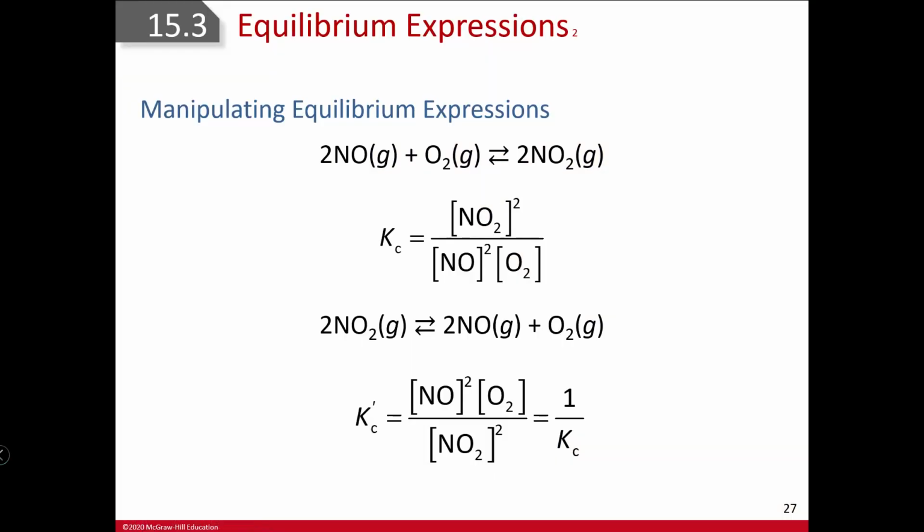All right, so this is where I find students don't spend enough time on this section, and these are the tools I've been talking about. These are really important, and you have to know these tools when you're doing chapters 16 and 17. So the first tool here is we have a balanced chemical equation, 2 moles of nitrogen oxide, and that's going to react with oxygen to form 2 moles of nitrogen dioxide.